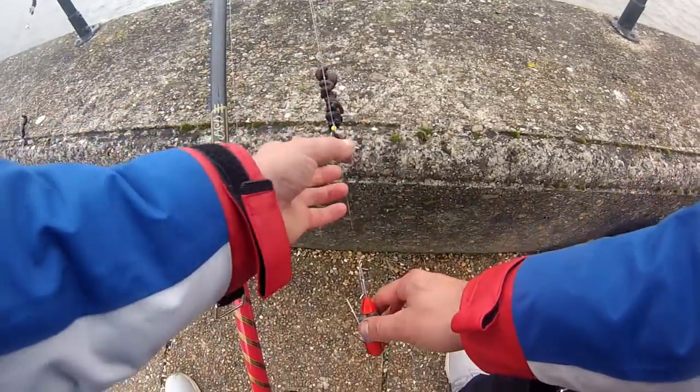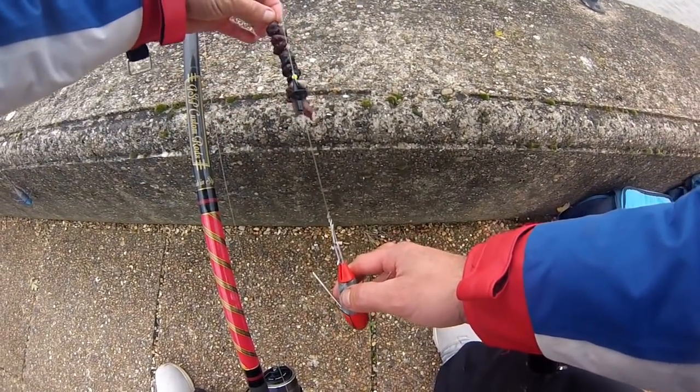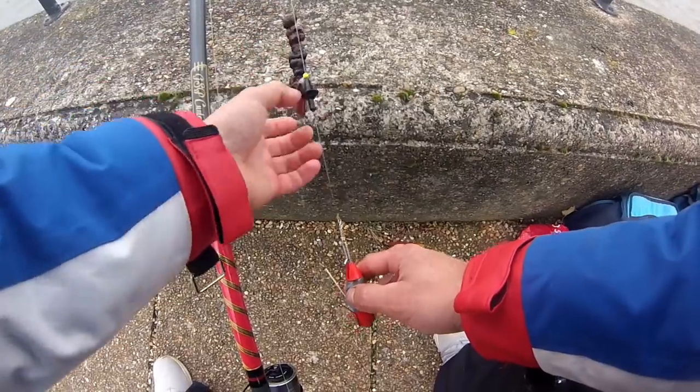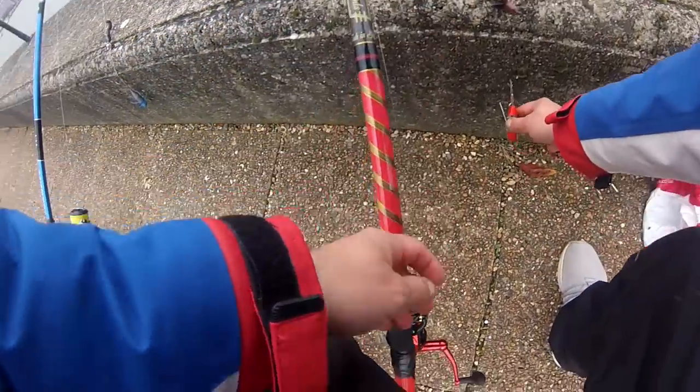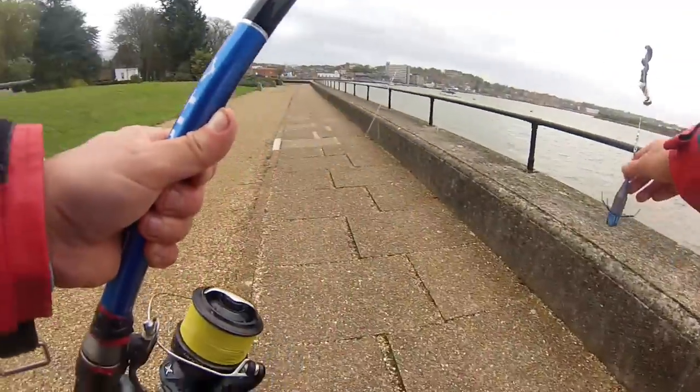This one ready to go again, hook point clearly showing. Three worms baited up, bait stop pulled down tight against the worms, squid head, hook point showing. So let's get these out.